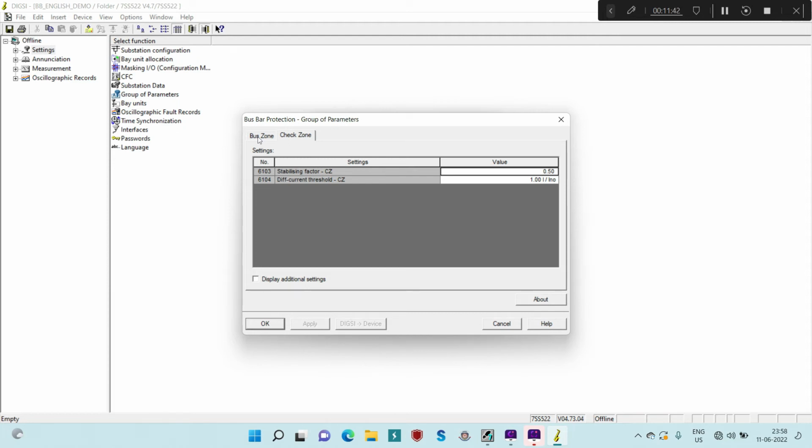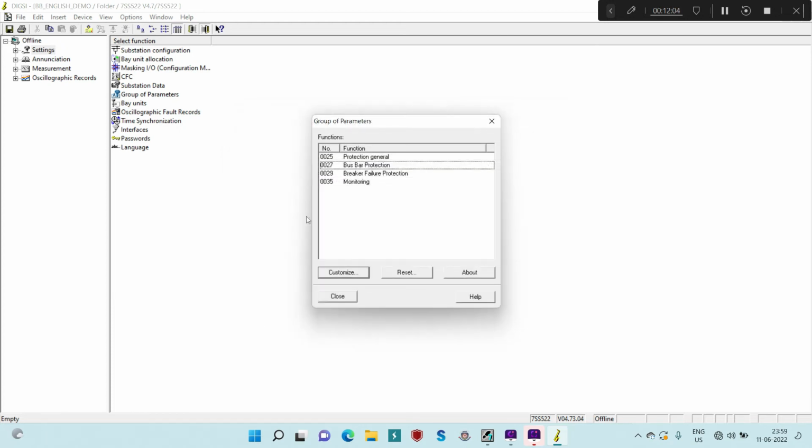Although these relays calculate the check zone current and bus zone current, generally those check zones are through the same CT core. So if there is any issue in one of the CT cores, suppose core 1, then definitely your main bus bar protection will be in the blocked state.